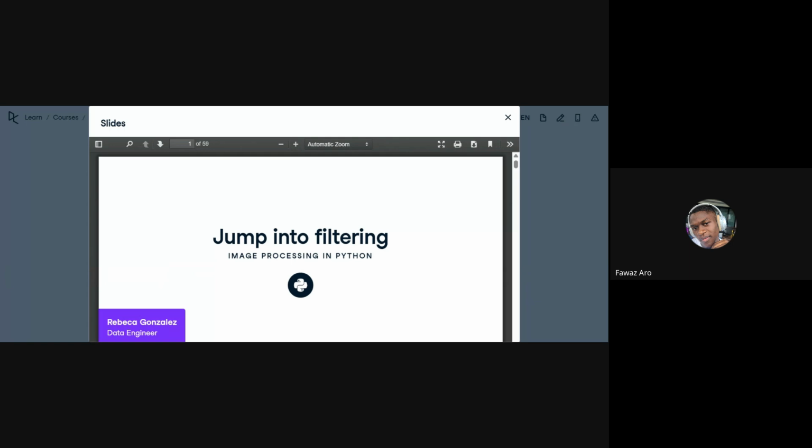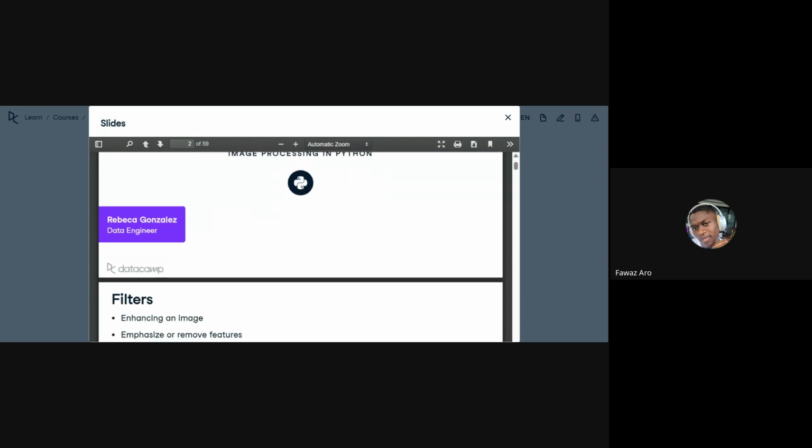We use filter in things like Snapchat, video calls, WhatsApp, Instagram. We can even use filter right here on Google Meet by filtering our background to make it look like we're in a very nice house, or there's just a plain background, or in fact we're even in the garden. Those are filters.